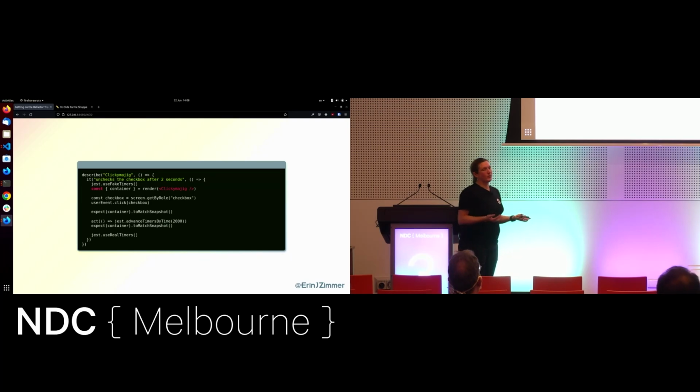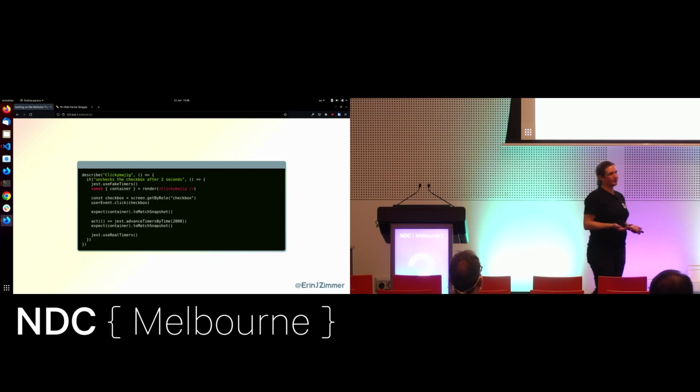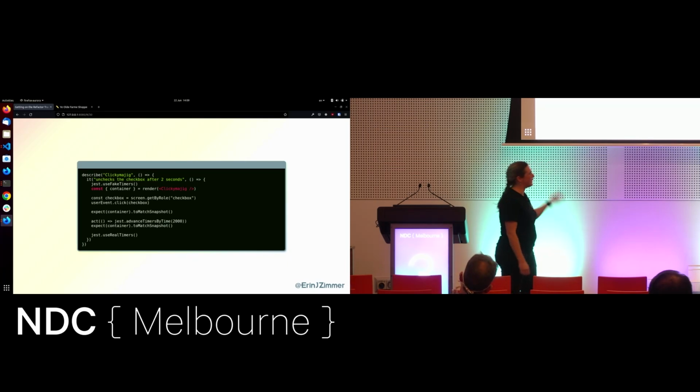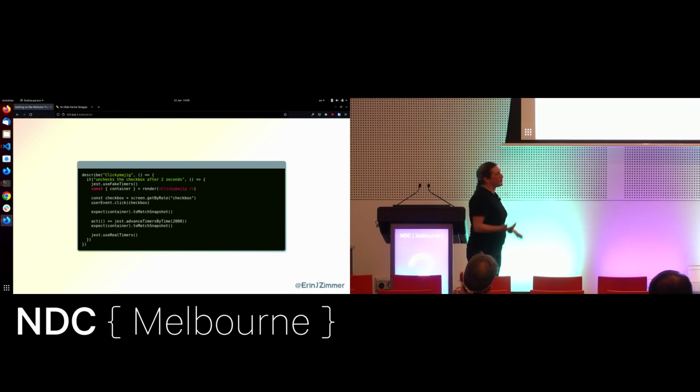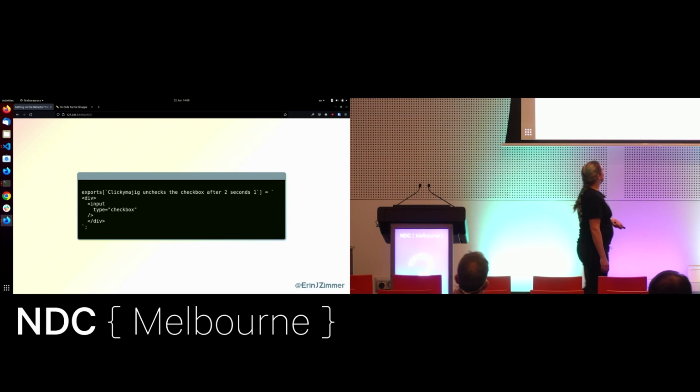We're going to render the component. We're going to click the checkbox, and then we're going to expect it to match the snapshot. Then we're going to wait 2 seconds, and we're going to expect it to match the snapshot again. And this test will pass. This test will pass even if you take out the wait for 2 seconds. This test will pass even if you remove almost everything out of the component. There's not a lot you can do to make this test fail. And the reason for that is that when this renders the snapshot, it looks like this, right? So it's a snapshot that says there's an input and it's of type checkbox.